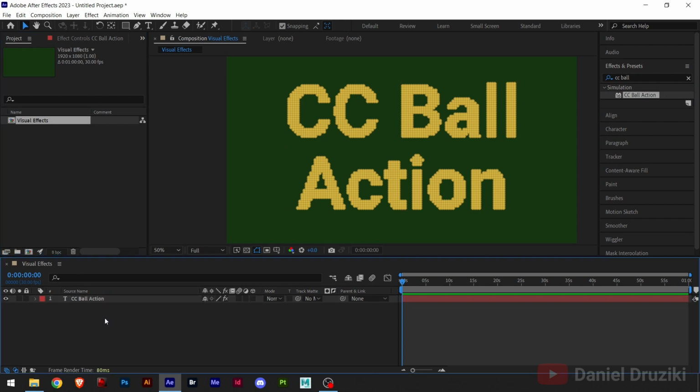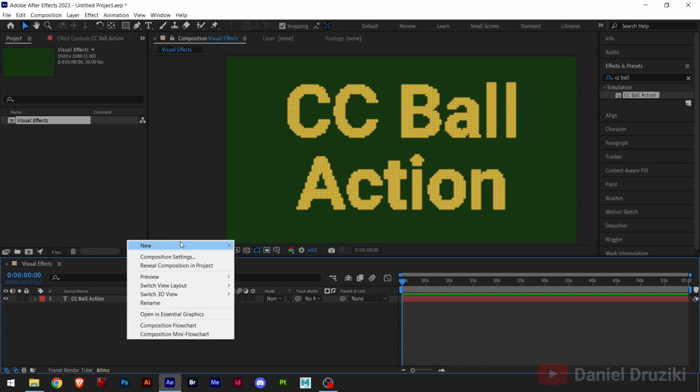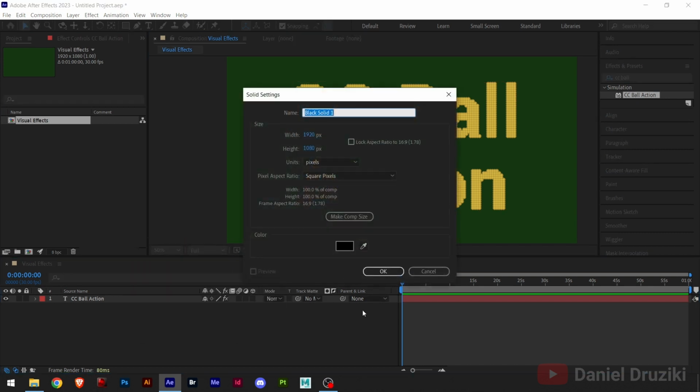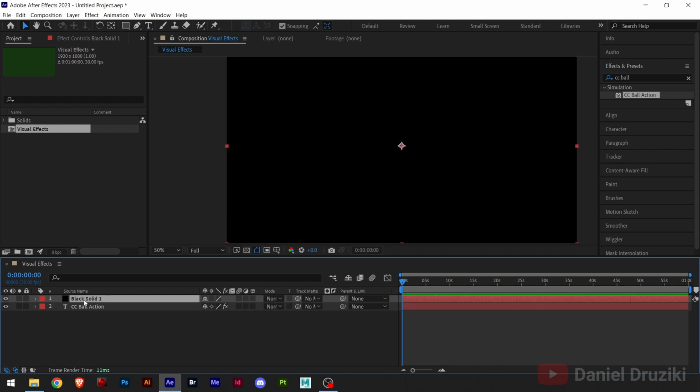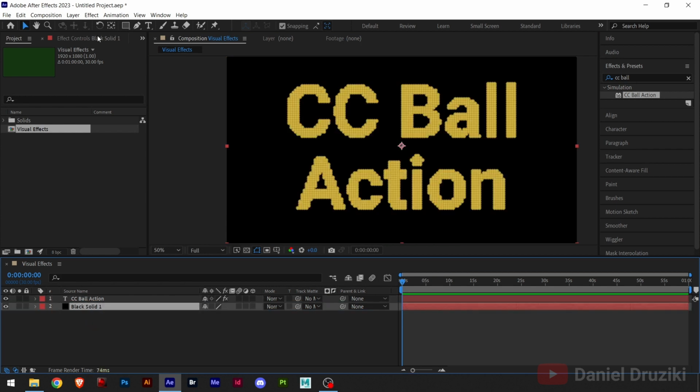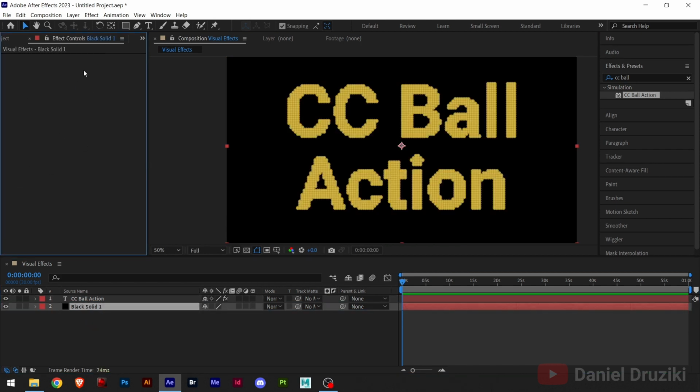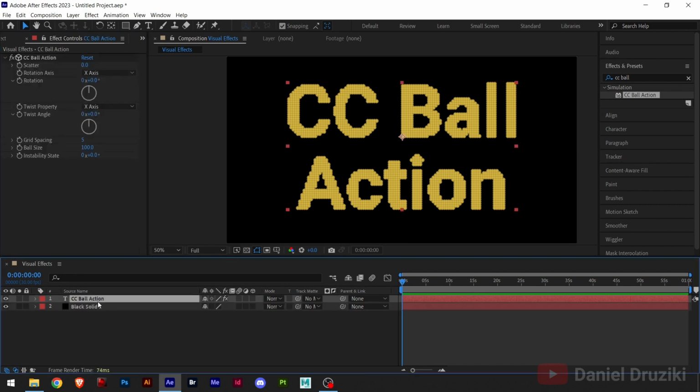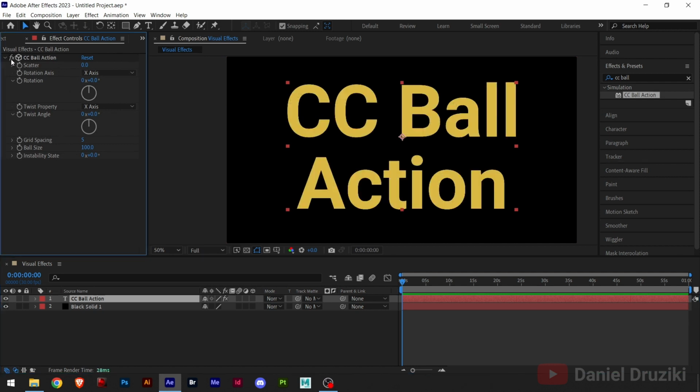If I click away from the text, I still can access that, but if I have another layer, for example, so I create a new solid and say OK, now I cannot access this menu, but once I click back to here, I can access. And I can turn on and off the effect by clicking on this FX symbol.